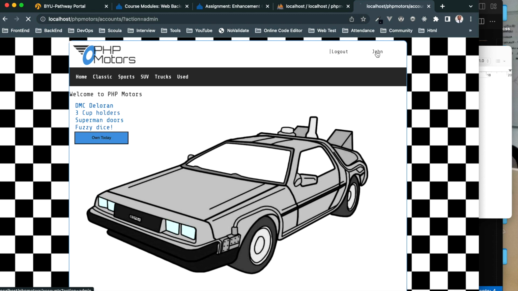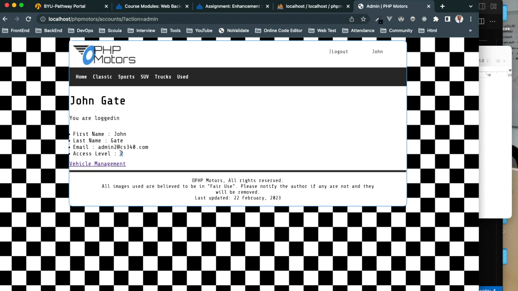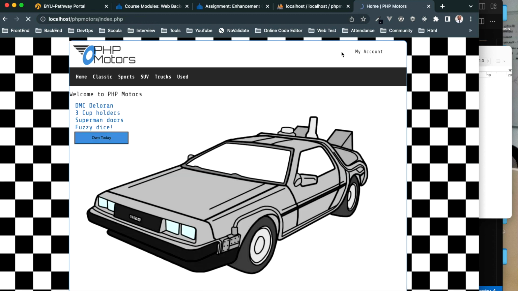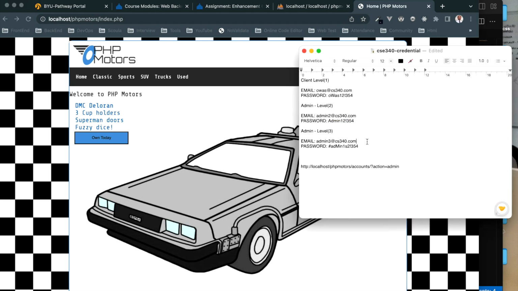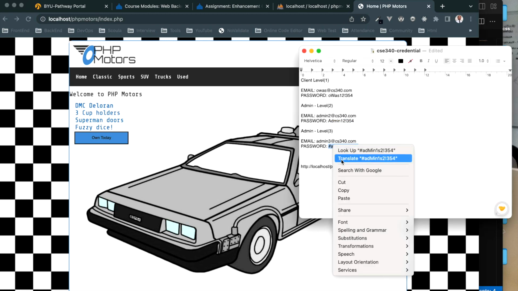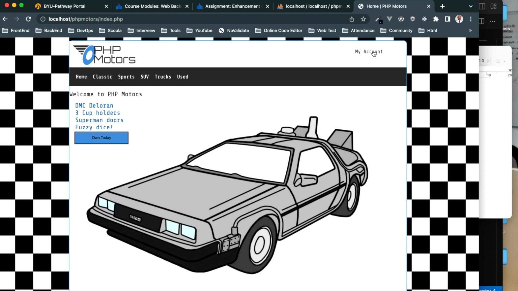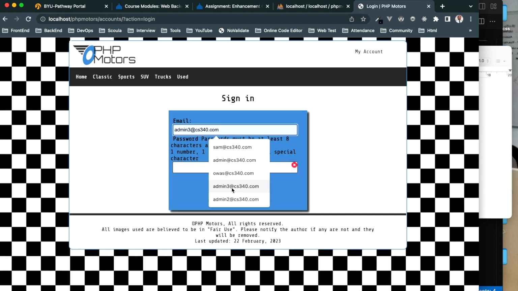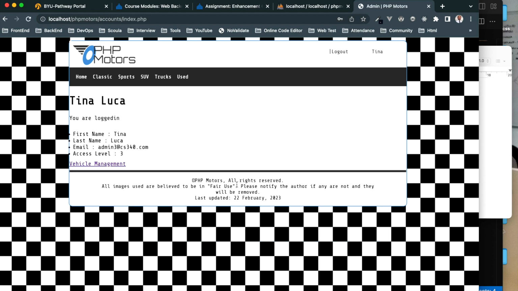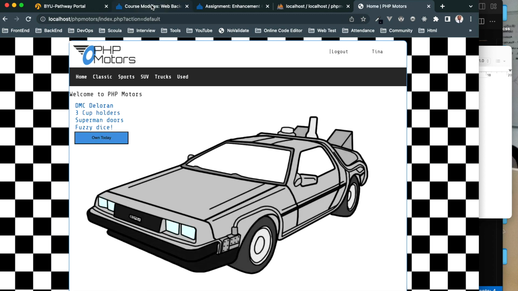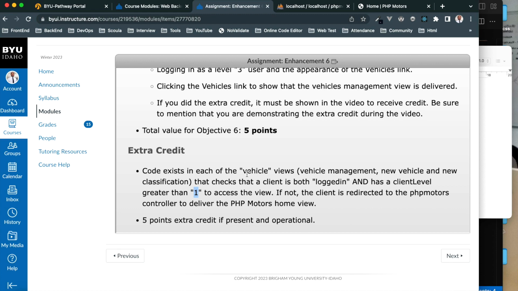When you click, it directs back. Now let's log out and check level 3. This is level 3. As you can see, it enabled it. Fine. That was the requirement for the extra credit.